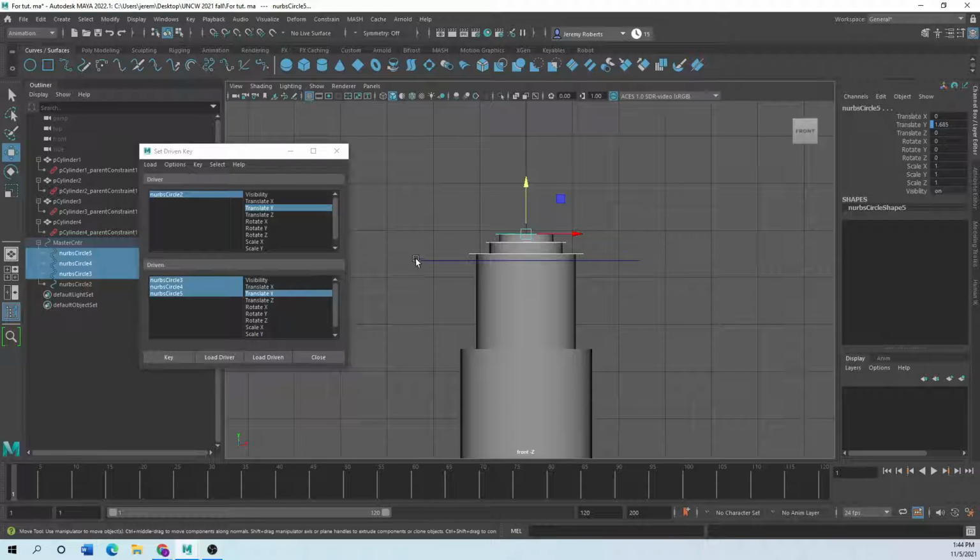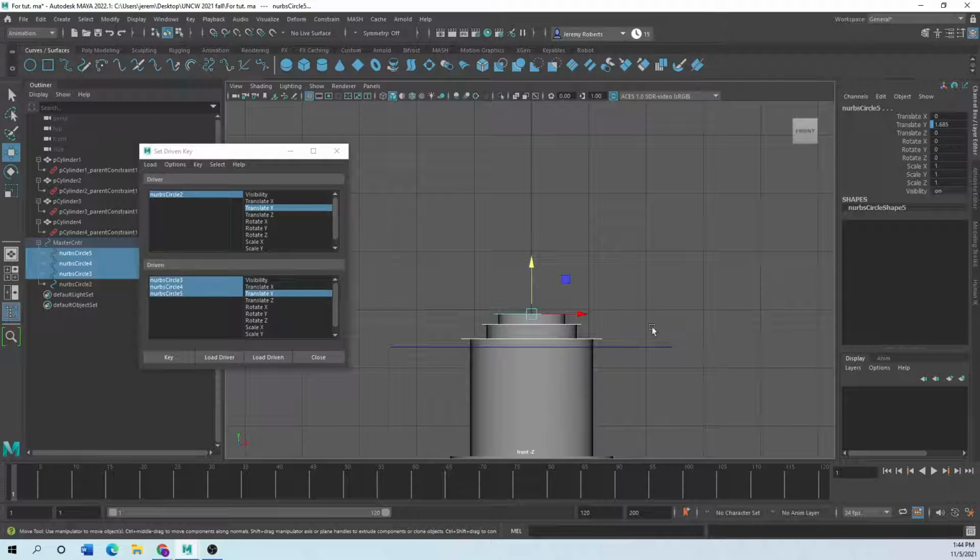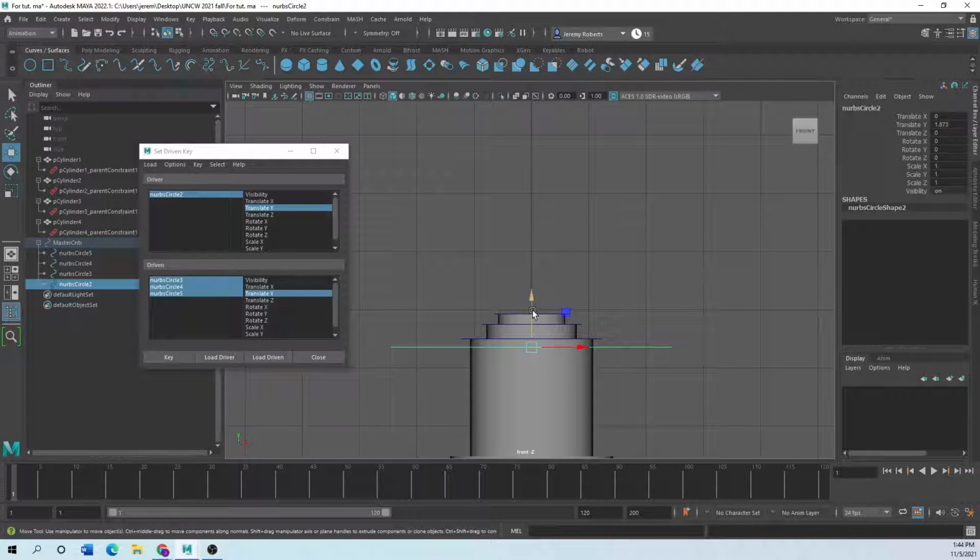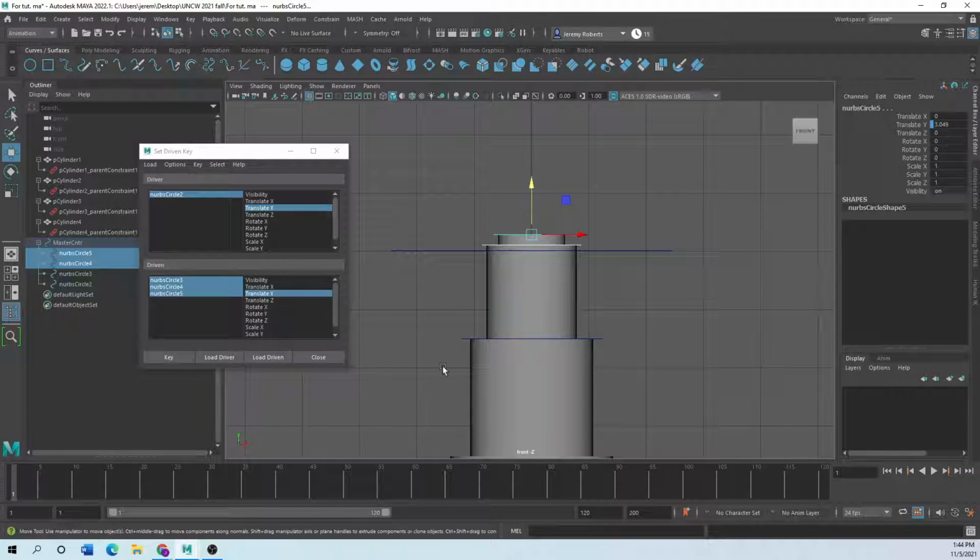This is going to be my second state. So all three of these will need to be driven by this master controller, or this controller right here. Everything's already selected where I want it, so I'm going to key this. Now I'm just going to work my way up, but subtracting one of the pieces of geometry. In other words, this is going to rise up here, and I want these two objects to go there.